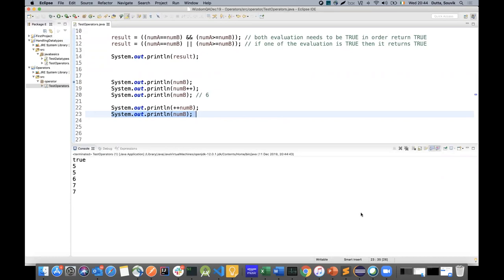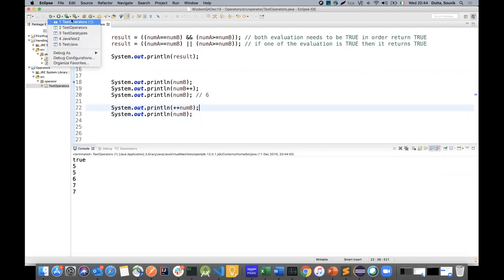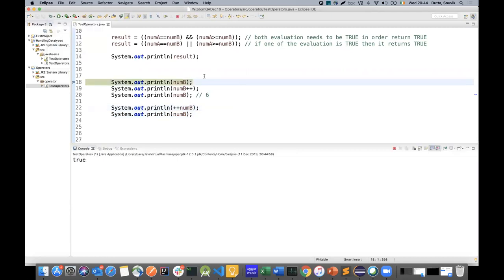Make sense? So this is called, can you please explain why num_b? Yeah, sure, Divanita. So let's look at line number 18 again. The value of num_b is 5. We all know that.